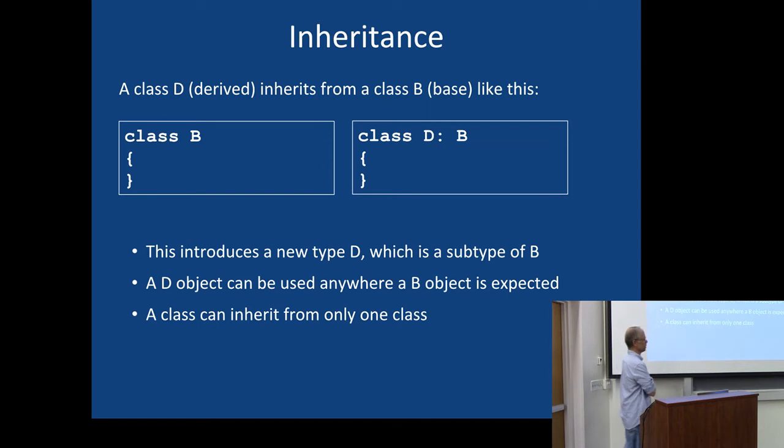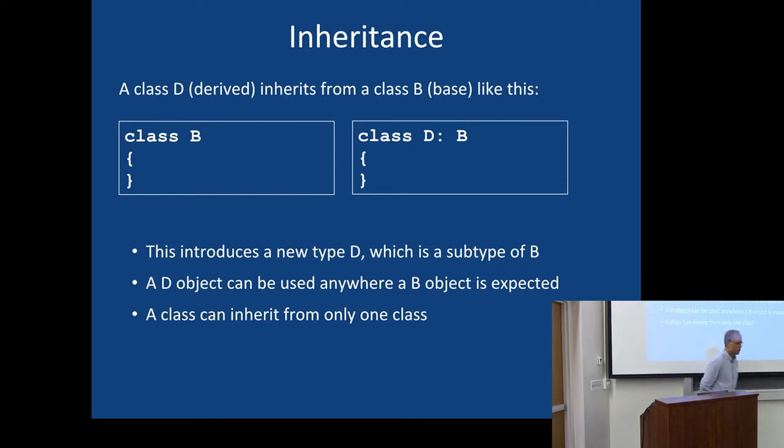Furthermore, you get this subtype relationship between D and B. So by subtype, I mean a D is a kind of B. And so anywhere a B is expected, you can supply a D. So if you have an object of type D, and you have a variable of type B, you can store the D in it. If a method expects a B as a parameter, you can pass that object of type D as the parameter. And why does that work from a programming language standpoint? Why is it safe to have a variable that's declared to be of type B, but it contains an object that's not? It's an object of type D.